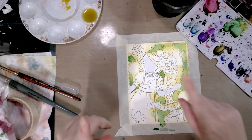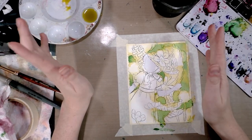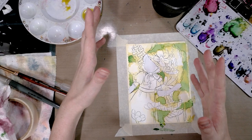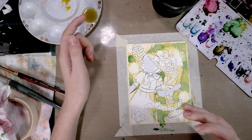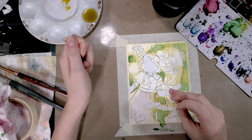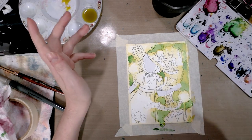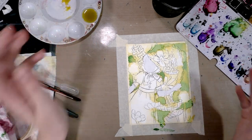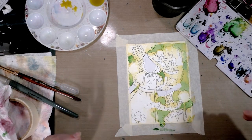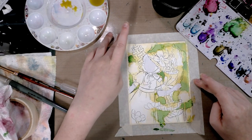I should disclaim now that, A, although I use Brusho all the time, I've never actually done this technique, so we're going to be learning this together. Two, when working with Brusho in a controlled situation, you need to make sure the paper is absolutely dry in between steps, because Brusho will find any little bit of water and attach itself to it. And even though it may not look like it activated, as soon as you try to paint over it, it can create a big mess and it can be kind of frustrating to deal with. So while I enjoy using Brusho and I recommend you guys give it a shot too, please try to keep those things in mind. So this paper is still really wet.